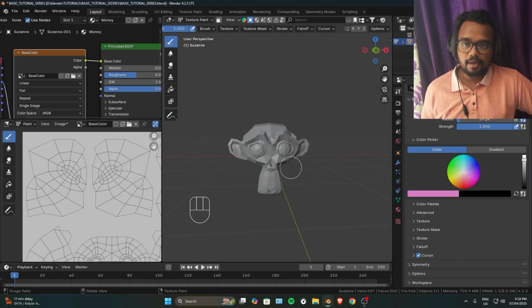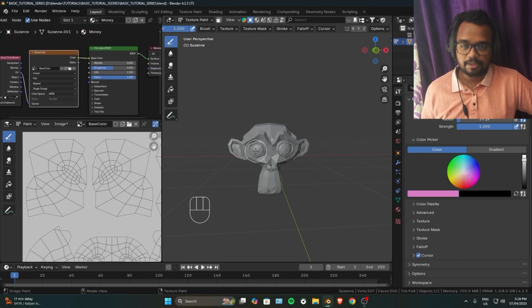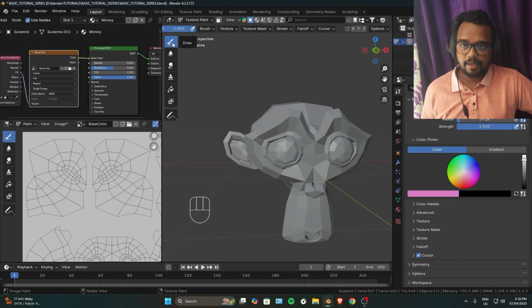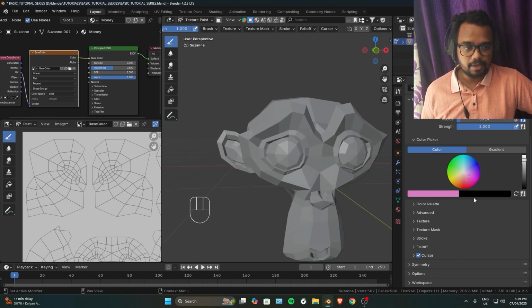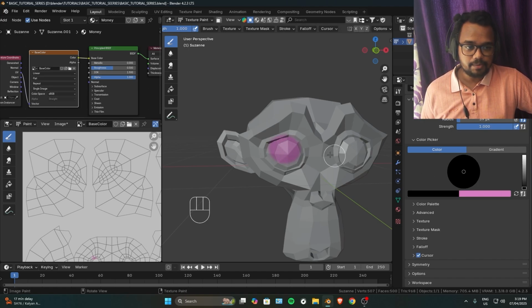Now let's learn a little bit more about all of these tool brushes which you will be needing for texture painting inside Blender. The first thing is our normal draw tool, and each of these tools has its own different settings which you can change. For instance, we already talked about the color, but color also has two sections, which is the primary color and secondary color, or you can just say your color palette 1 and color palette 2. If you click on this circular swap colors icon, we will swap between those two really quickly, and then you can start painting in between those two colors like this.